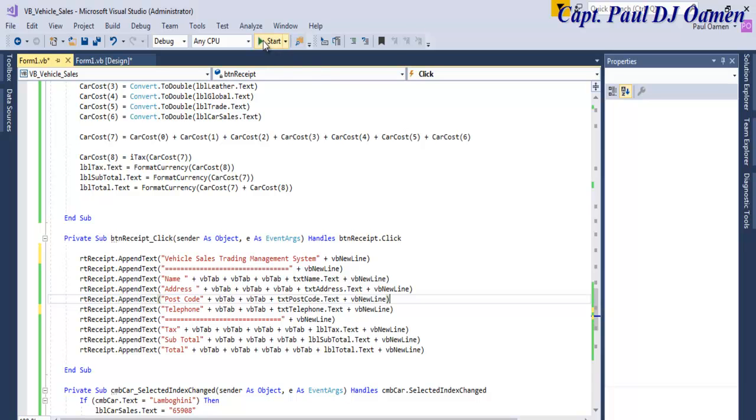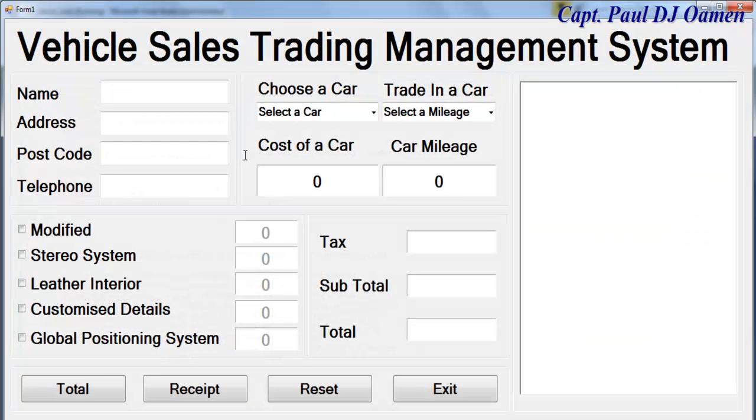Okay, let's run it and see. And here we have a name. Let's give it a name, maybe Henry. An address, number 13, option road, postcode KMP, and telephone number.